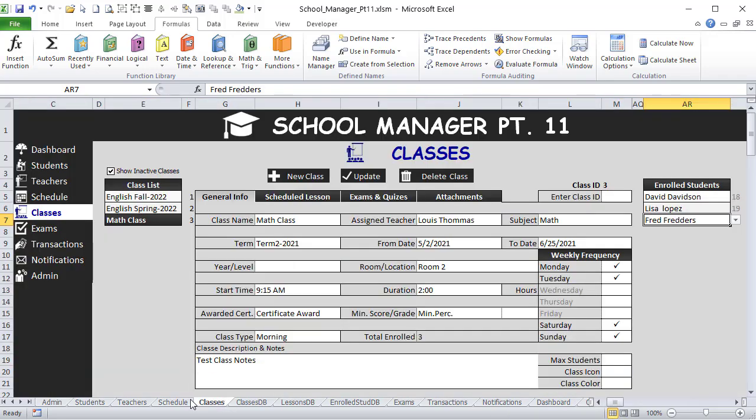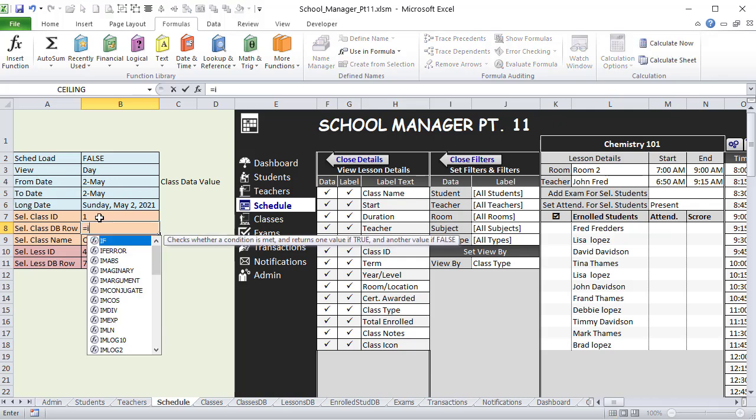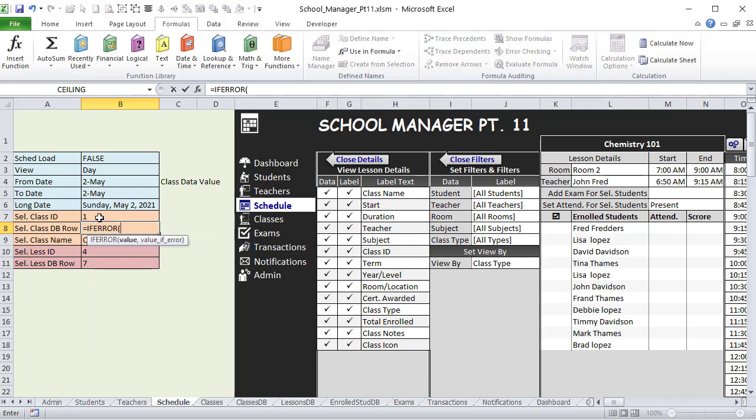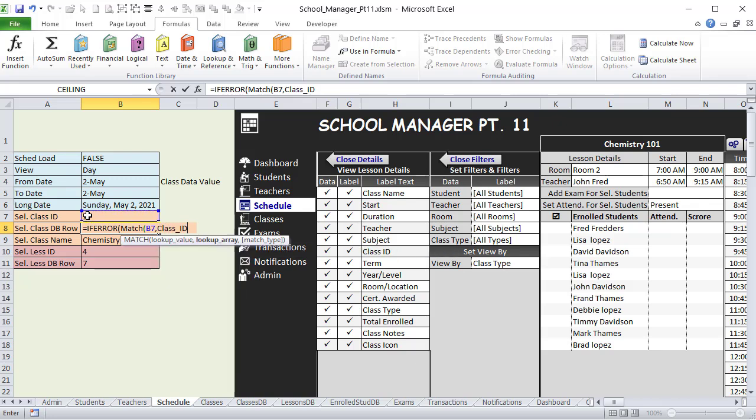So we can do that with a little bit of a formula. In this case, equals IFERROR, and then what we're going to do is simply run MATCH. I'm going to match it based on what is in B7. I'm looking up what's in B7, and I'm looking it up under the class ID. So it's going to be found here under the class ID. I want an exact match here, so I'm going to put in 0. And then I also want to add 3 because I want to know that row since we're using the index. And then if there's an error, double quotes if there's an error.